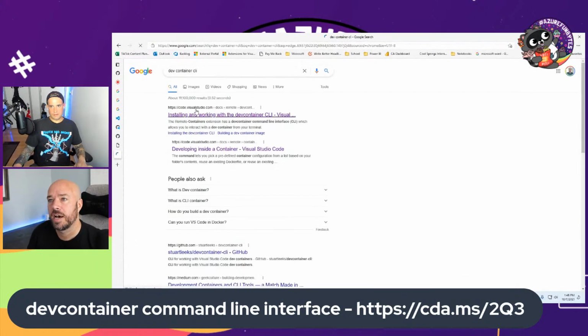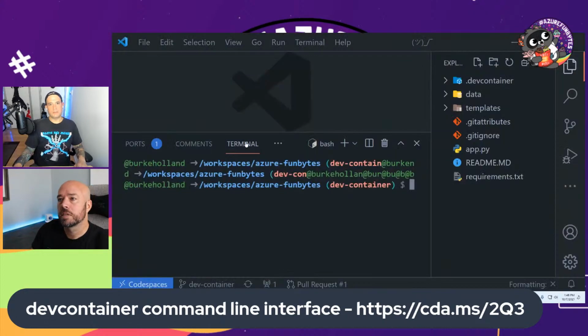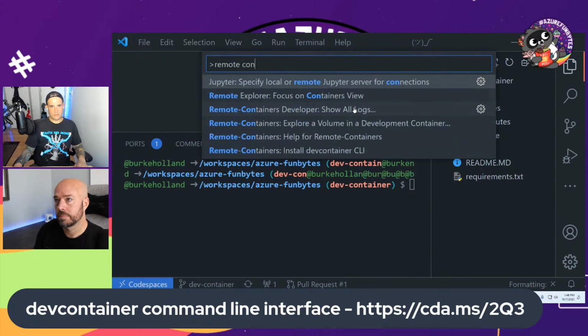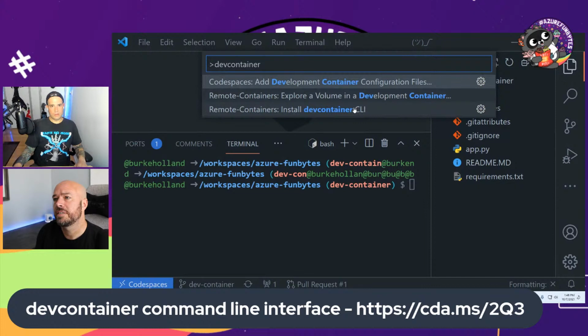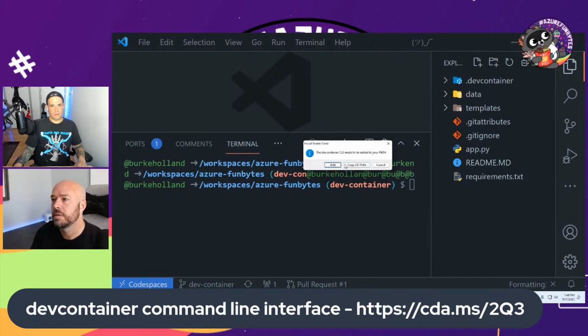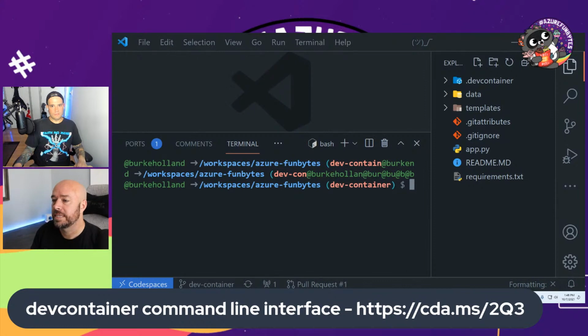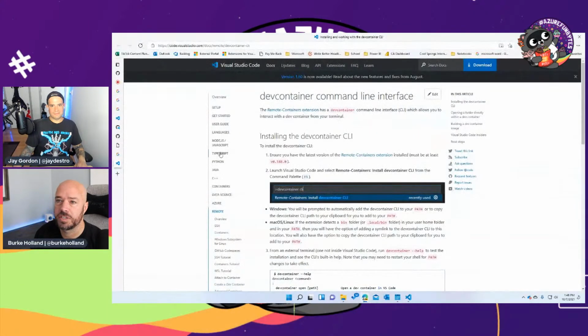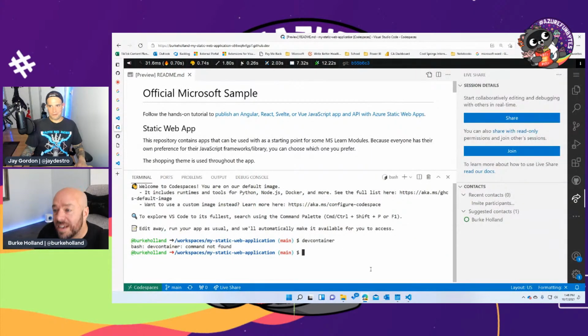Dev container CLI. You used to have to install it separately. Oh, do you have to install it separately? I think you do, and I know it shows you can do it right out of the palette at the top, or whatever it's called. Yeah, let's see. Dev container CLI. Yeah, install it. It needs to be added to your path. Okay. Oh, I guess that worked. I wonder if it works in code. And now we're just trying things I've never tried before. Wow. Well, I like to keep it fresh.